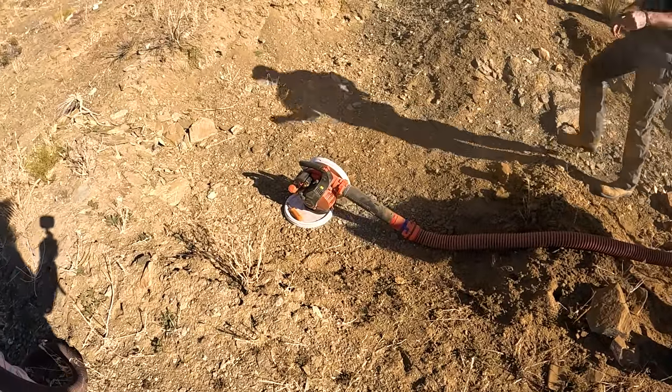Unfortunately one problem with these — not really a problem — is you have to clean them out every so often because the heavies get packed into those riffles and block them off. We've been running for about half an hour, it's time to pop off the sluice, clean it out, and get running again. Let's take a peek — no pickers on a quick look for anything big. I don't see anything; you're going to have to do it the hard way with a pan. You know the fun way is actually seeing them in the sluice. It's a good idea to check the first run to make sure you are on the gold, so we're going to pan out the cleanup from the first run and see what the gold looks like — and that will determine whether we continue where we're at or move somewhere else. Always classify — you cannot have concentration without classification.